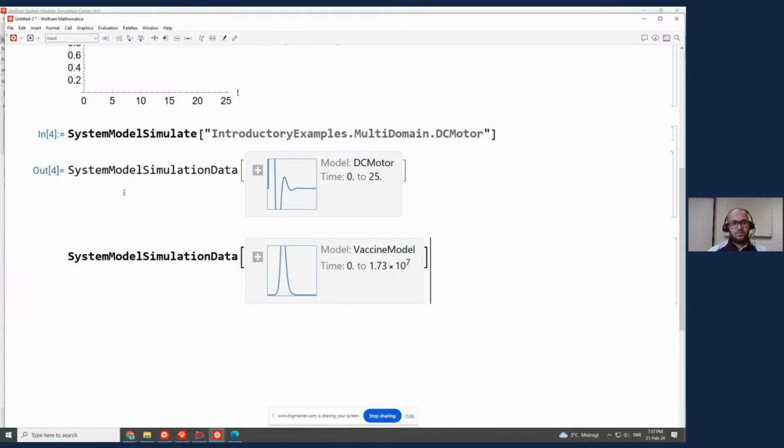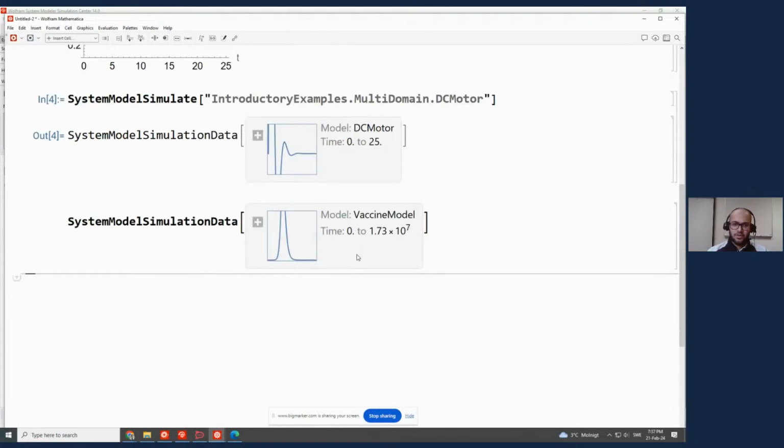So you see, you get the same simulation data object, and once you get this data object, as I showed you before, you can access all the model variables as interpolating functions or a simple list of time value pairs. Right. And in general, there are all sorts of functions for this.